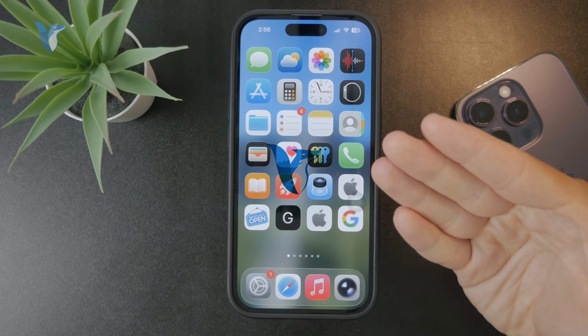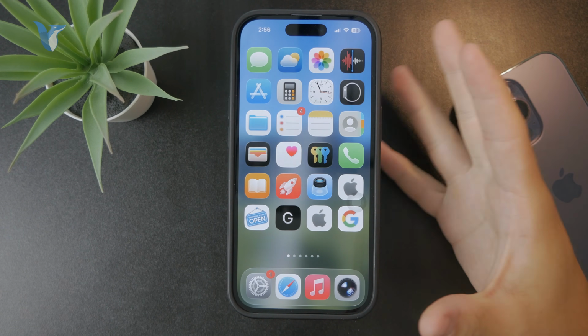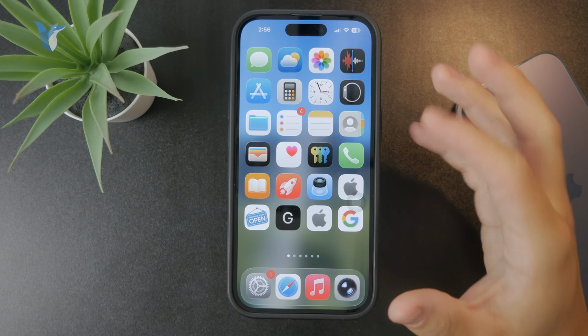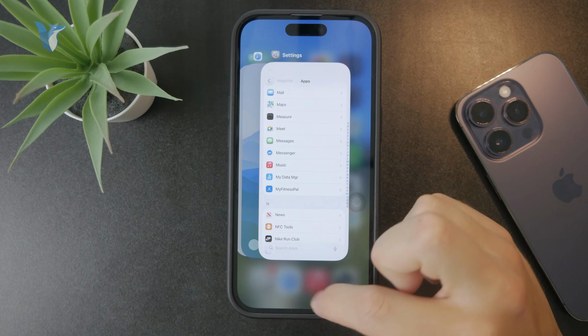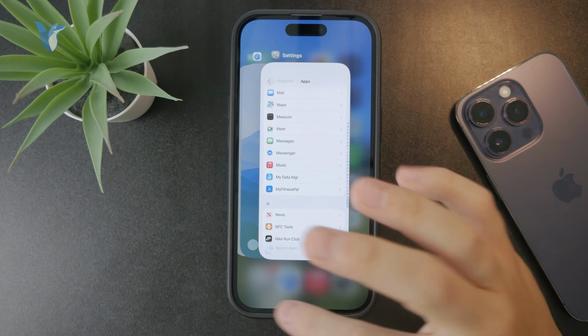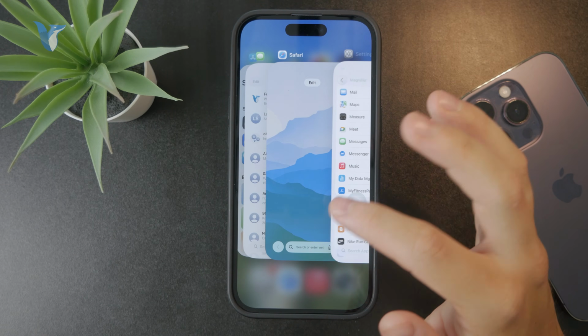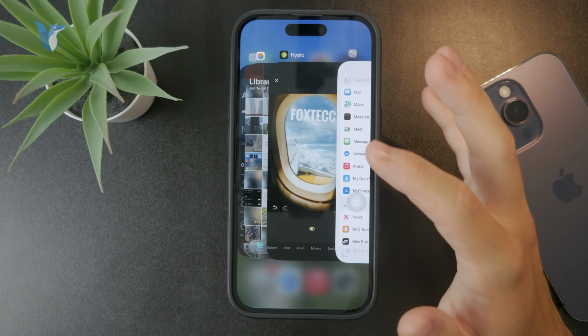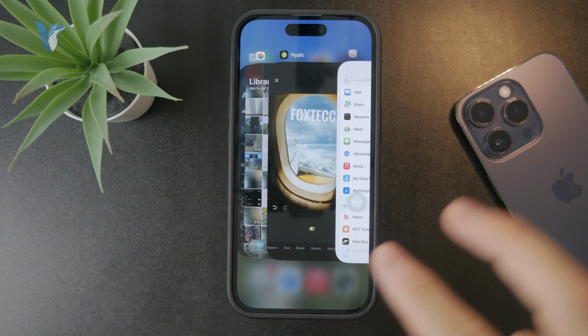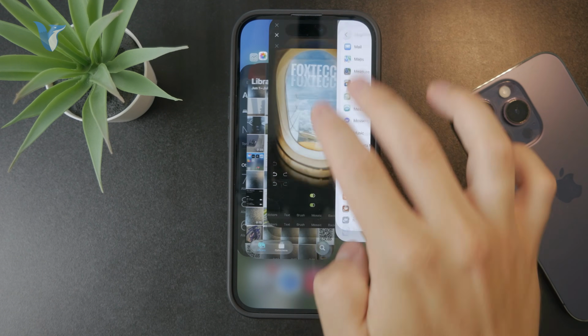Let me show you how you can close all of your apps at once on the iPhone. So if you go to your multitasking panel like this, you can see that we don't have a button to click and swipe them all away. But you also don't have to just individually swipe up on them. What you can do is perform a two-finger swipe to make it quicker, like that.